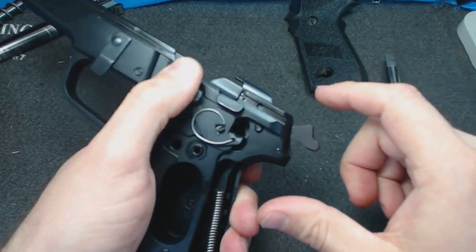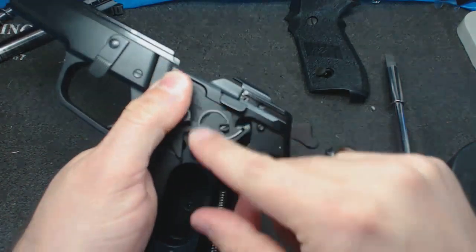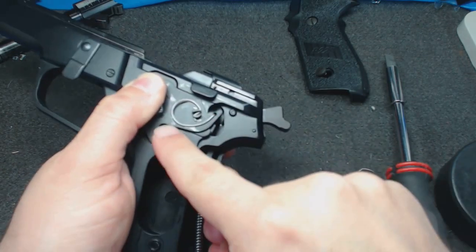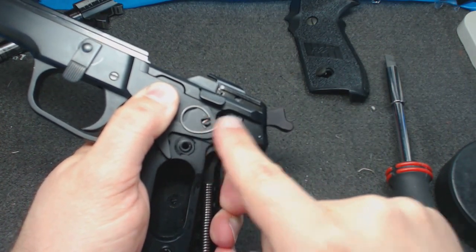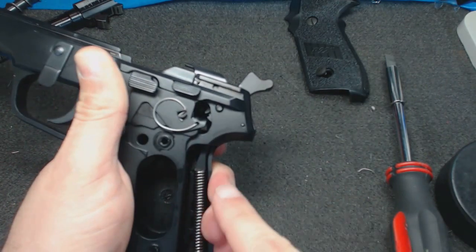So basically right here, you're just pushing against this little coily spring tension, but as soon as you run into the sear and push the sear off the hammer, suddenly you're going to feel the full weight of the hammer right on your thumb here. So that little pop was all it took. Now I've moved the sear off, and now I'm literally holding the hammer with this piece.